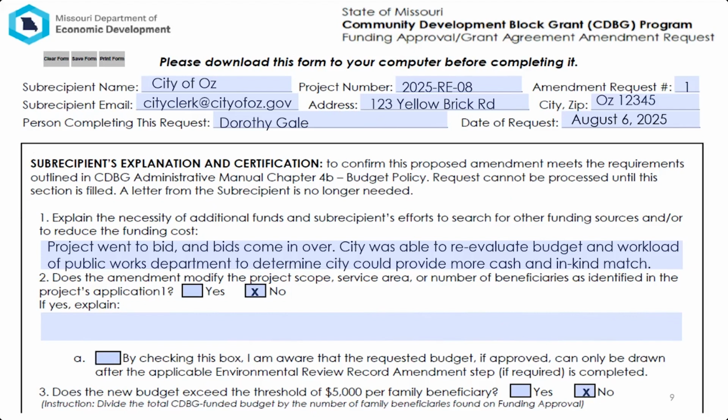I calculated with the new numbers and everything, since it's not changing anything, we're still within that 5,000 per family beneficiary. We were actually at 2,559. So we're still good.